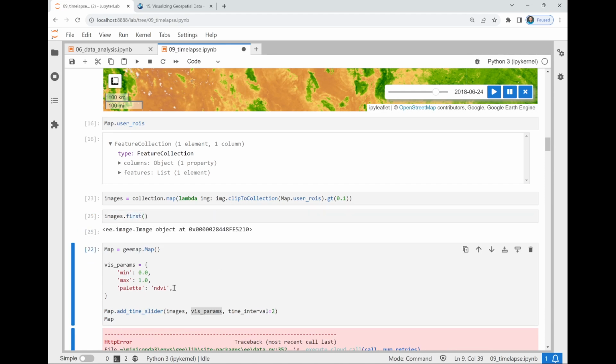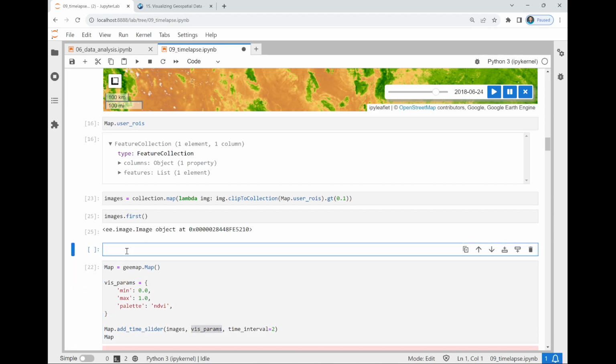Maybe just change this one, because you might not have the name. Anyway, I'm just going to add the first image back to here. Just to show you the map dot add layer. Images dot first, and then square brackets, and maybe just the first one.